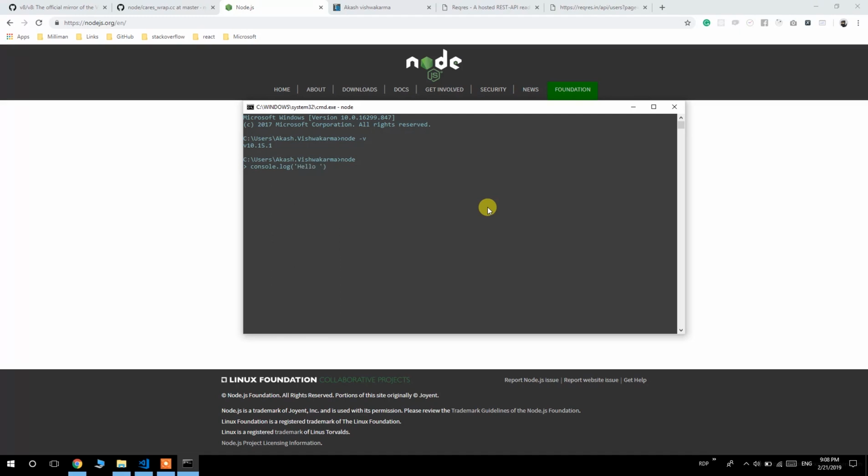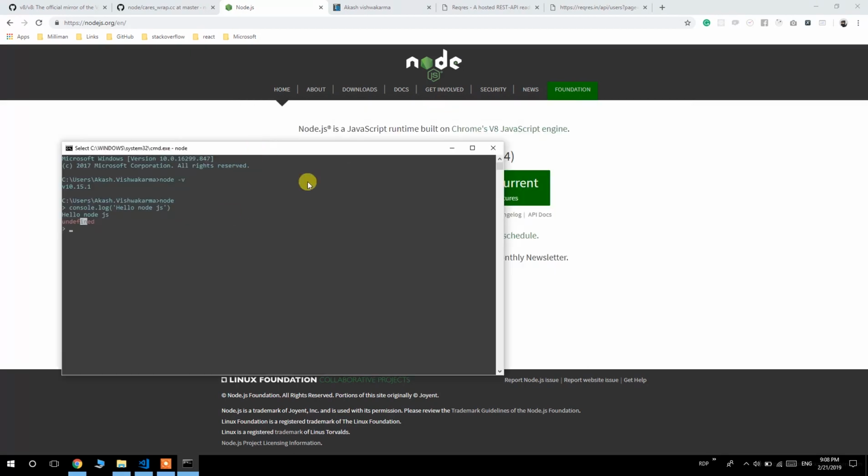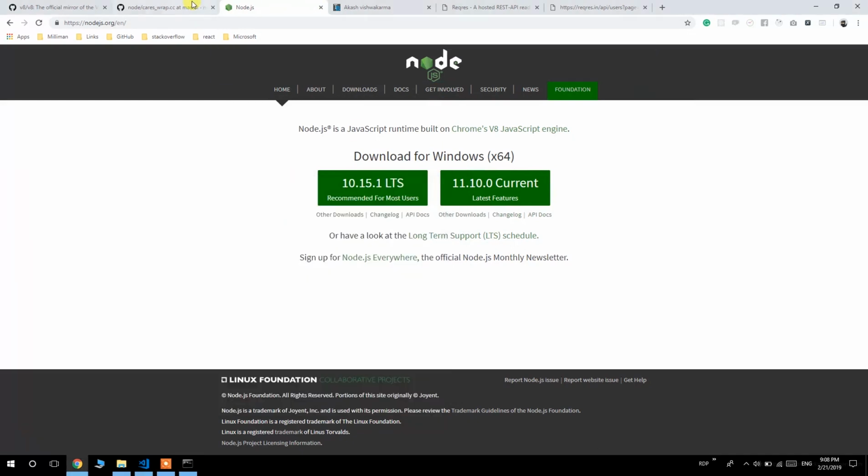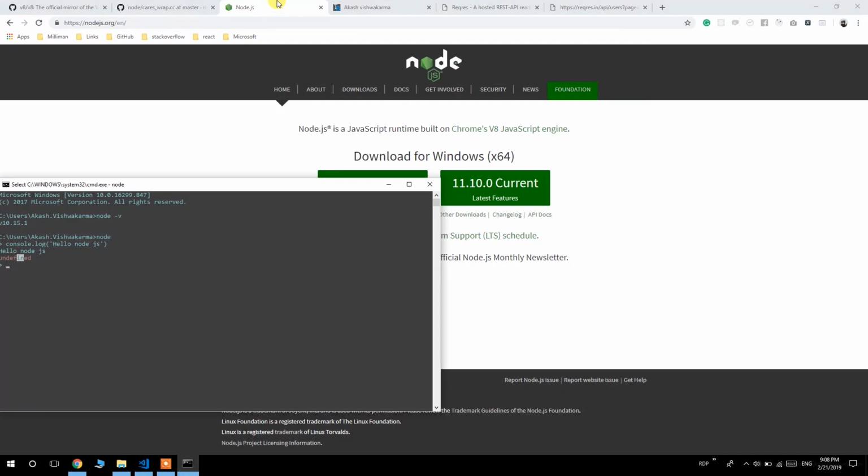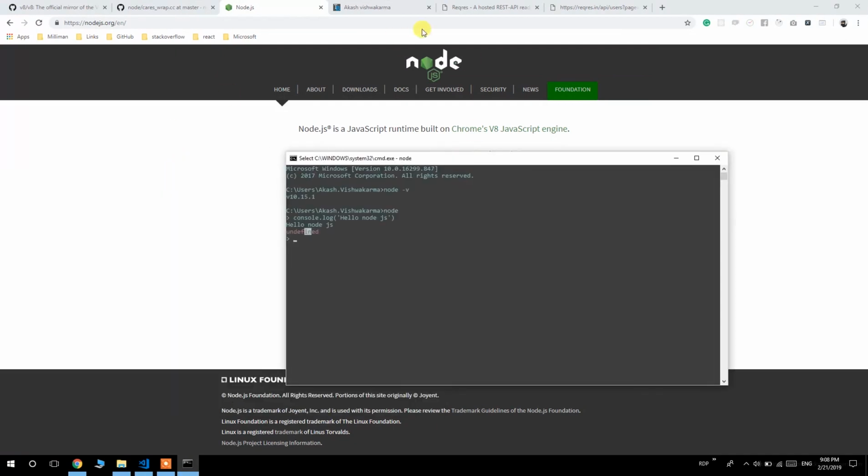Let's try Hello Node.js. You can see it's printing Hello Node.js. Now what we have done is just taken the V8 engine outside of the Chrome browser using Node.js, and now we are running JavaScript code outside of the browser. So this is how we run JavaScript outside of the browser.